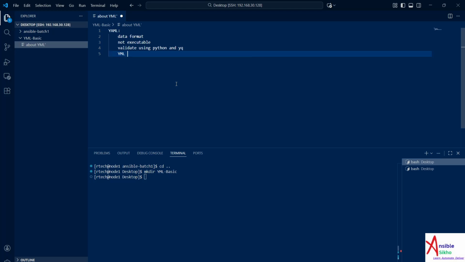YAML itself does not run. It requires or it has to be parsed by some kind of program.